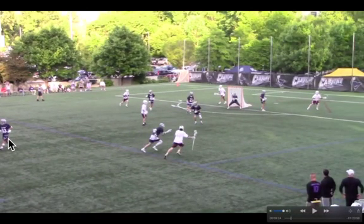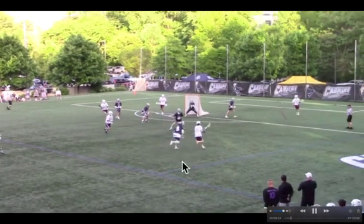33 is a close defenseman. Must have gotten pulled up top over a matchup. He needs to be in here in the lane. We got this one slide ready to go and support here. See number 40 on the backside trying to call him, but if you're up top here, his guy's not a threat. Get your butt in and protect the middle of the field.